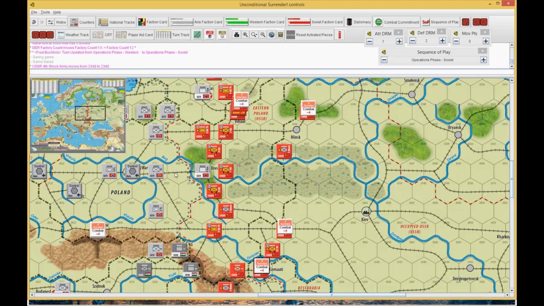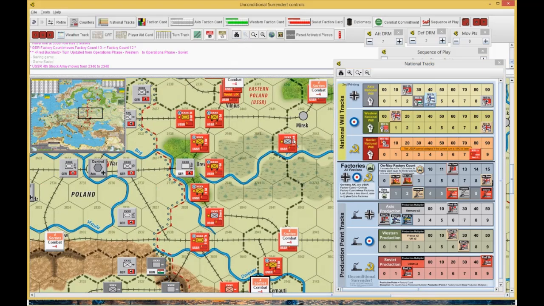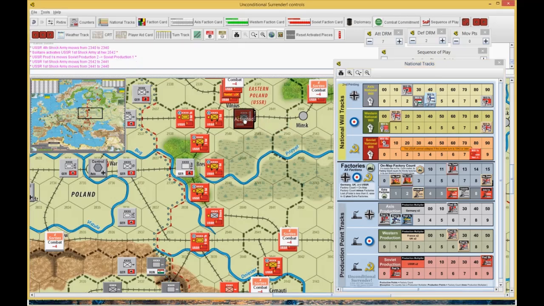Okay, so let's get up the national tracks here, and we'll zoom in a bit. We're going to activate the First Shock Army. It's not actually going to attack anything. It's going to go 1, 2, 3, 4. Well, it could attack there. 5, 6. I think I want to have it do this instead. So it's going to move to there. It's not going to attack because it doesn't have the movement points.